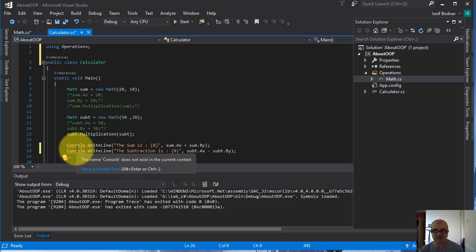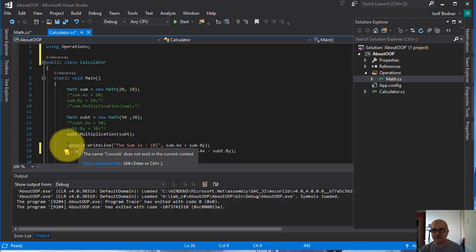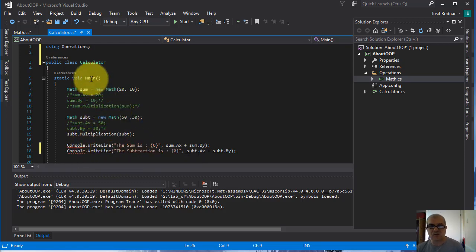One of the classes is this Console. So if I don't use the name of the namespace where this class Console is placed, Visual Studio is not able to see this class, so I can't use this class inside my code.